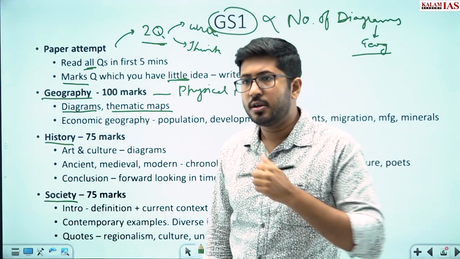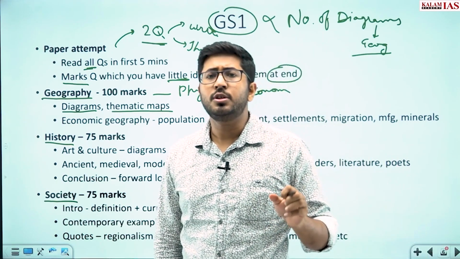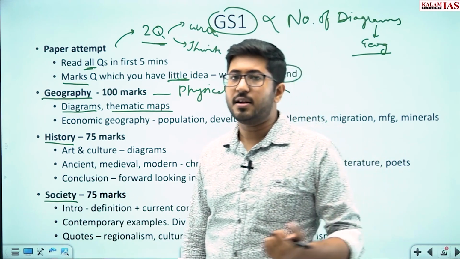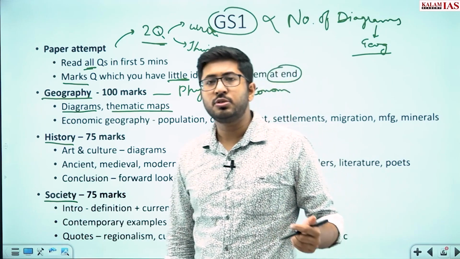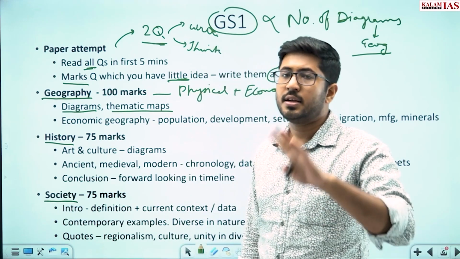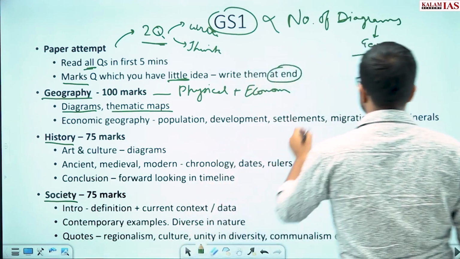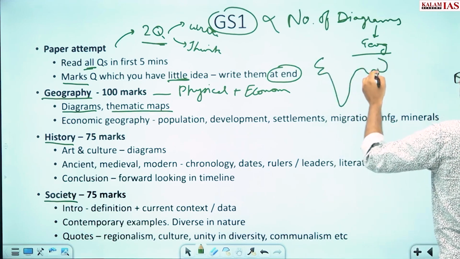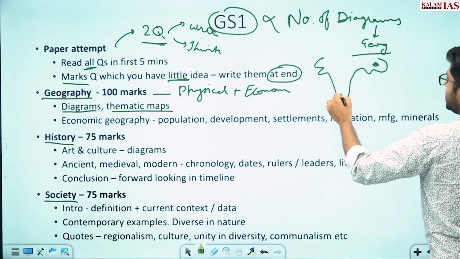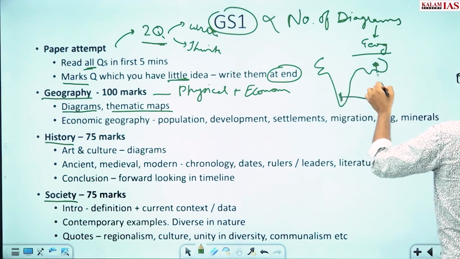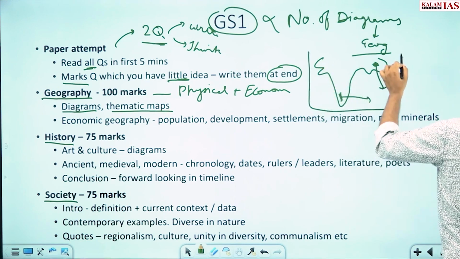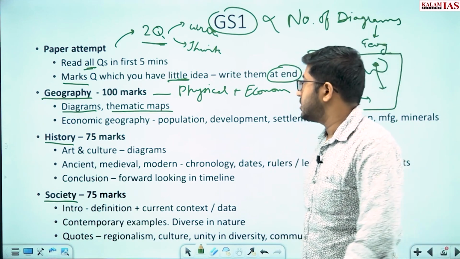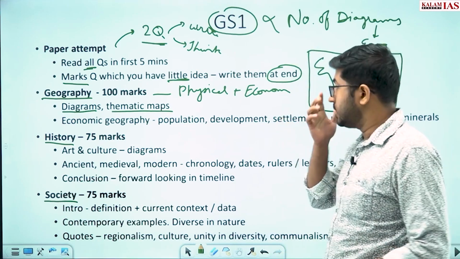Suppose this year a question was on rubber industry, rubber resource, and what is the potential of that rubber industry. So most of us know that there is no rubber industry as such in central India or North India. So what you could have done, just make a map like this and tell some industries there in the northeast and some in the south part. So that way you make a thematic map in a small box, and you don't end up eating the entire space, so that you can convey your idea very effectively.